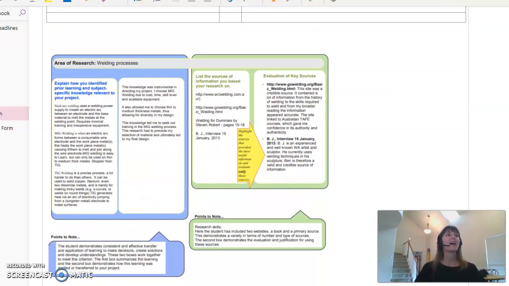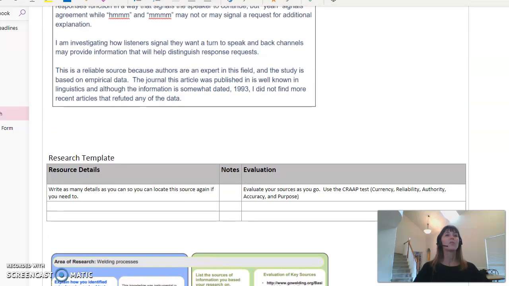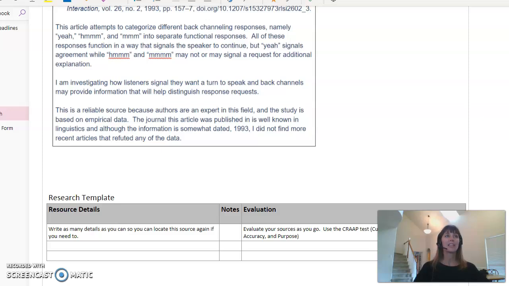Finally, down at the bottom, I have a final piece that you might use. This is how a student out there in the real world set up their research. And you can see that they have written out some notes about that research that they've collected. They have the citation information. And then finally, they have the evaluation of that information. We went over CRAP and other testing methods, and there are things that you have learned in classes outside of mine. So make sure you keep all of that in mind while you collect and evaluate your data.